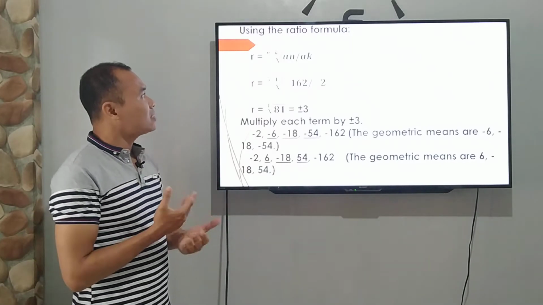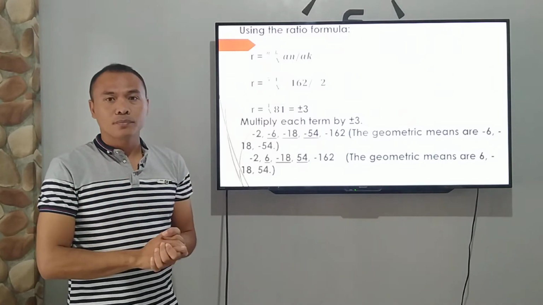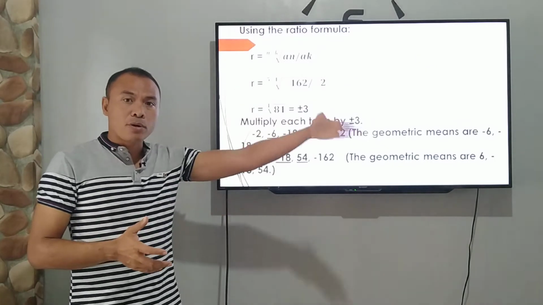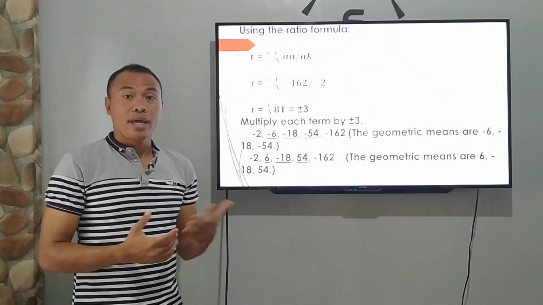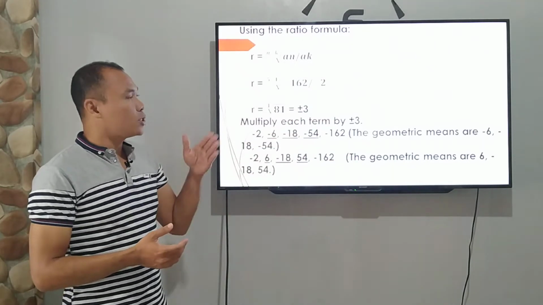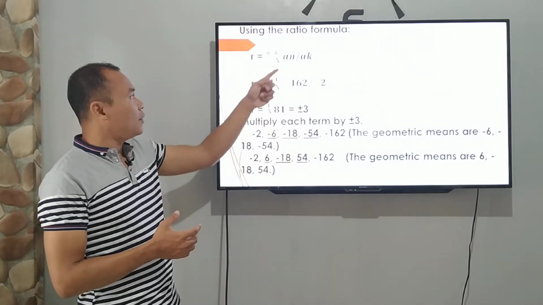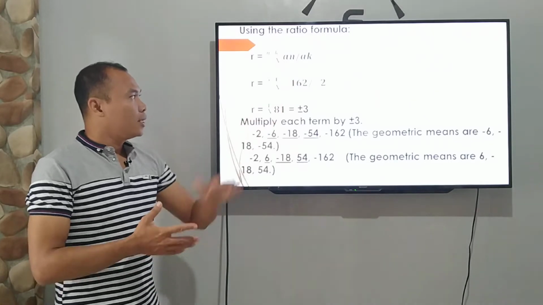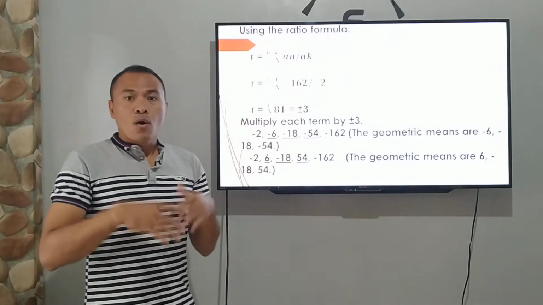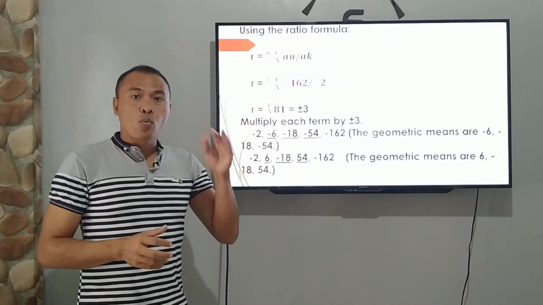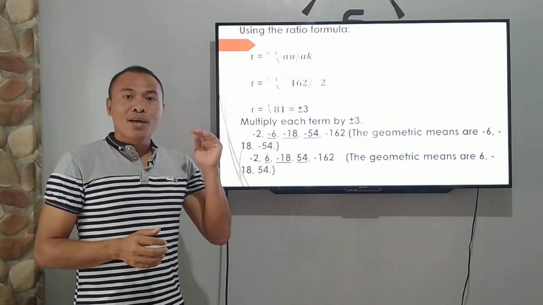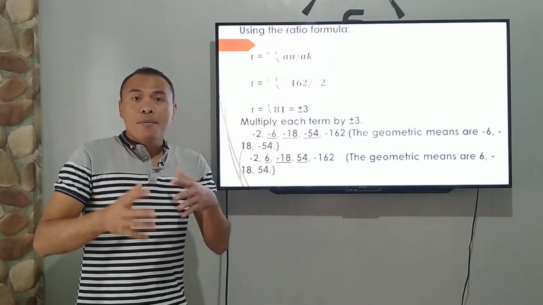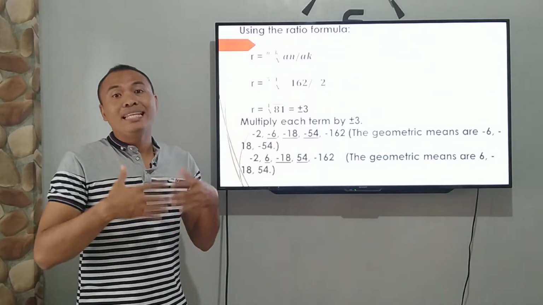So, substituting to the formula, our n is 5. Why n is 5? Because that is the number of terms based on our previous lesson. Okay? So n is 5, which is the number of terms, subtracted by k, which is 1. So the (n minus k) root of negative 162 divided by negative 2. When we are dividing with like signs, their quotient is always positive. Yan ay na-discuss ko na during my previous presentation on integers.